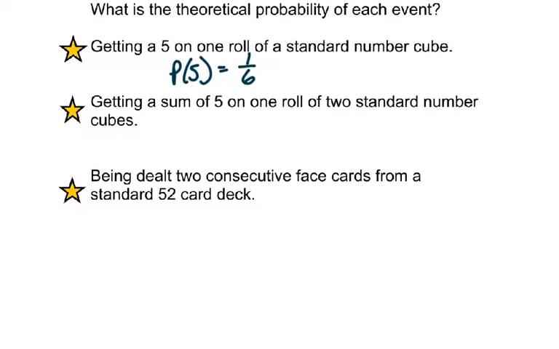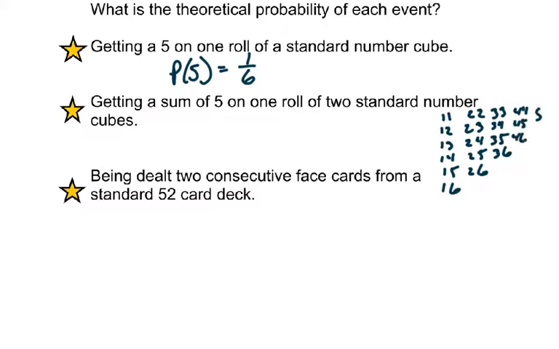So let's see. We could have a 1 and a 1, a 1 and a 2, a 1 and a 3, a 1 and a 4, a 1 and a 5, and a 1 and a 6. And if we're not going to say that order matters, then we'll start with 2, 2, 2, 3, 2, 4, 2, 5, 2, 6, because we don't need to write 2, 1 since 1, 2 is already there. Then 3, 3, 3, 4, 3, 5, 3, 6, and then 4, 4, 4, 5, 4, 6, 5, 5, 5, 6, and then 6, 6. So this will tell us the size of our sample space.